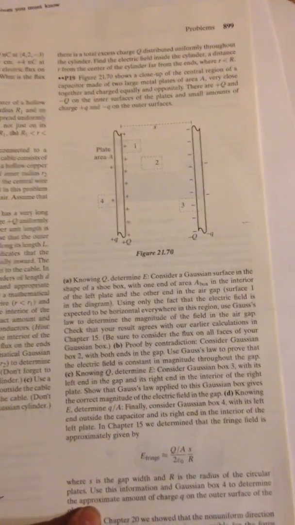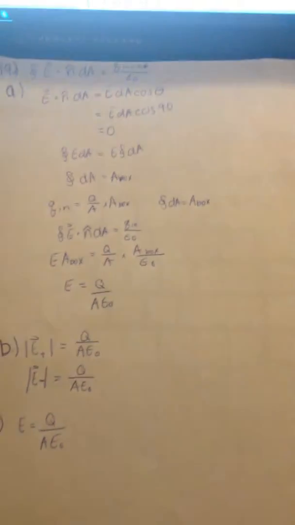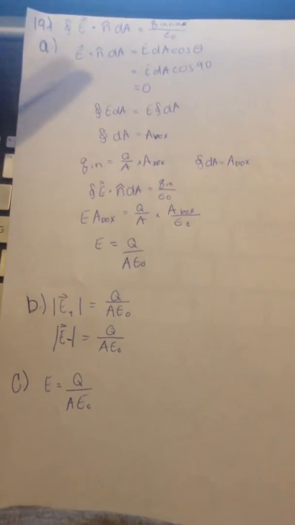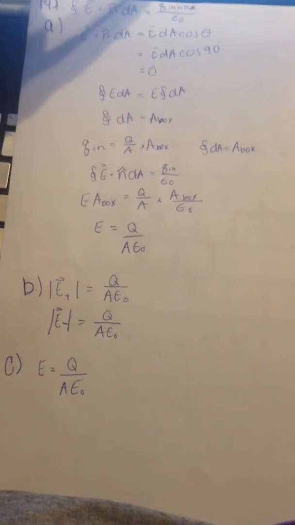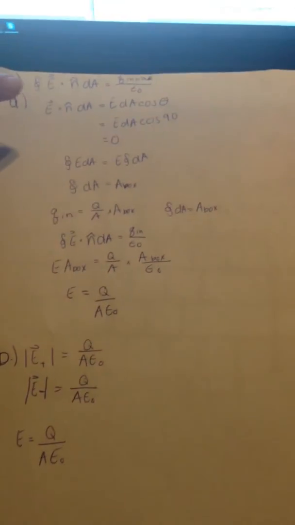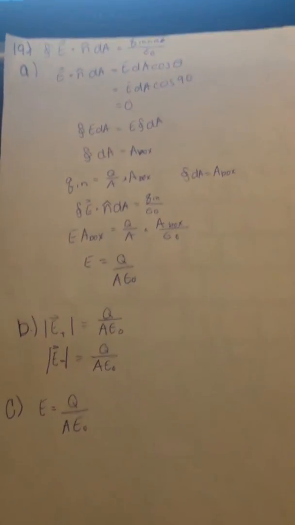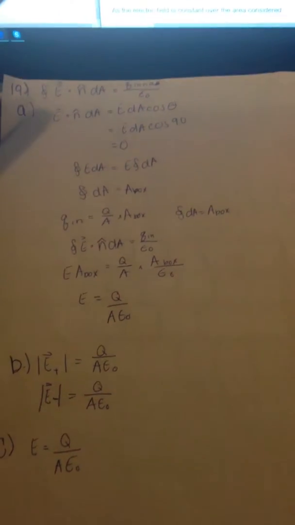This is the question here, but I'm going to type that up and put it into the comment section so you can have that to refer to during the time. And this is my work here, just a simplified version of what's going on. We know that we're going to be using Gauss's law, which is up here at the top. That's going to be equal to Q inside over epsilon naught.